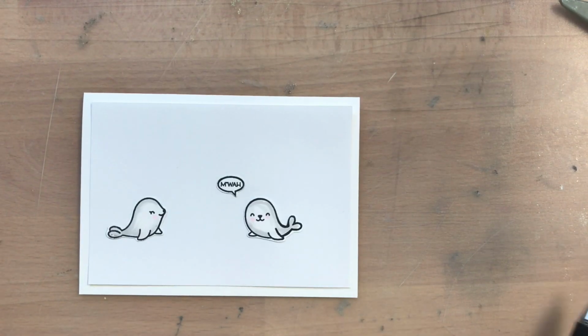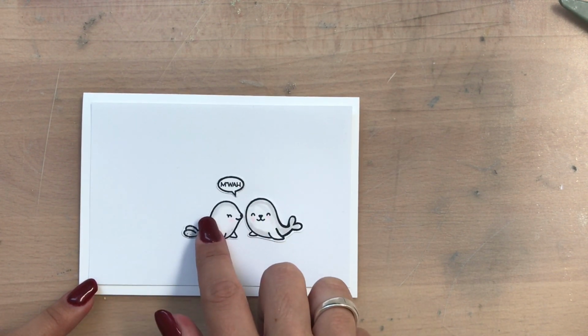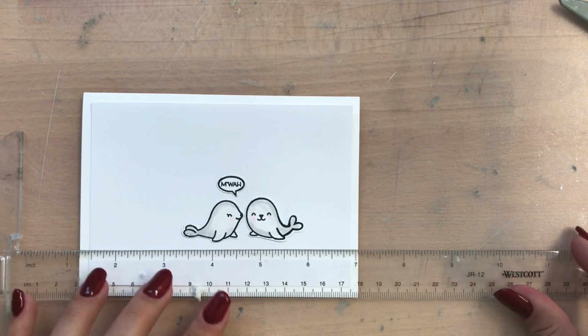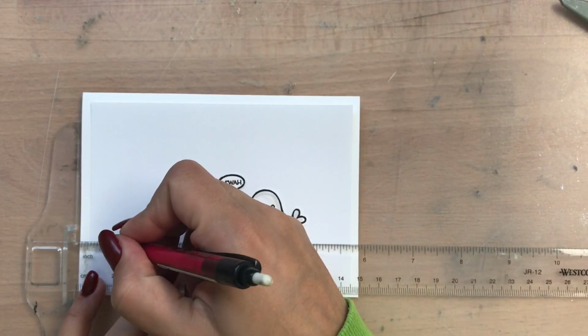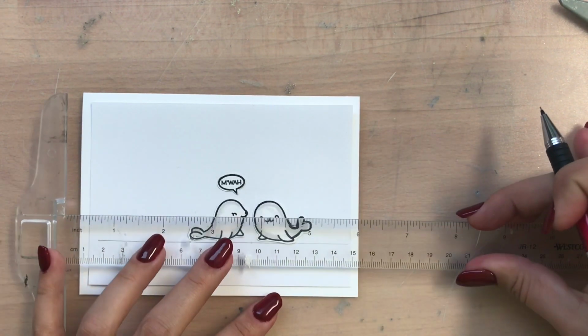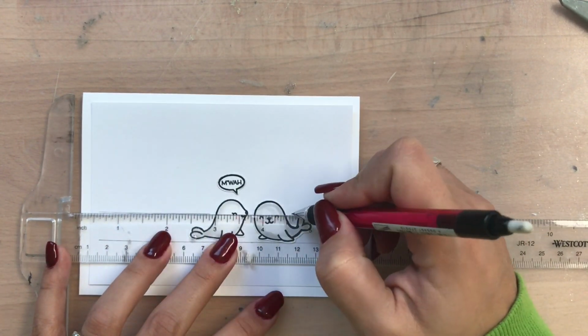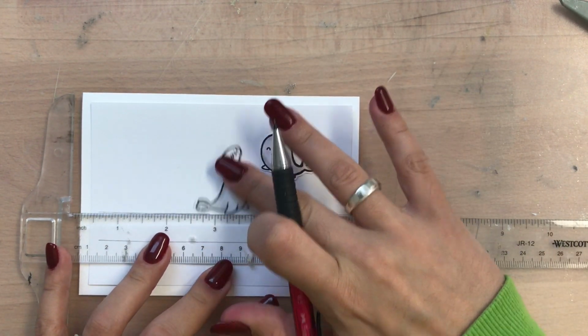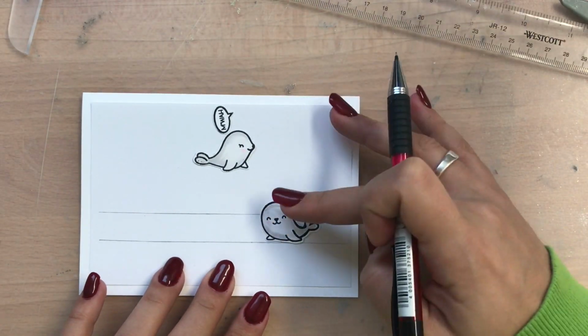Hello friends, today I want to show you how to create a Pulltab Slider LED card. This is how I want the mechanism to work, and now we will have a closer look at the planning, as I forgot a little bit to film how I put my copper tape together, so I decided I want to show you the way how I engineered this card.